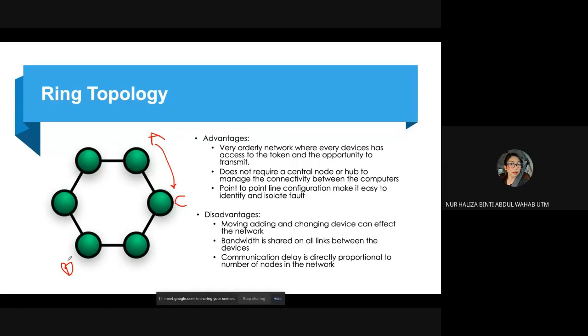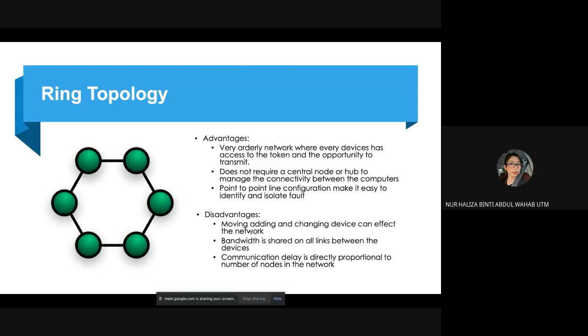So over here, from the beginning of the network, normally we already know where each place is. Let's say over here, I know this is A. This one is, let's say, F. Over here is E. So I already know their own places. So if something is moved or added in between, my knowledge over here, let's say at B, I don't know where exactly A is now, because I just know A is here, but when it moves, I don't know where A is. So I need to find one by one where A is. So it's hard to add or change the components or devices in the network.